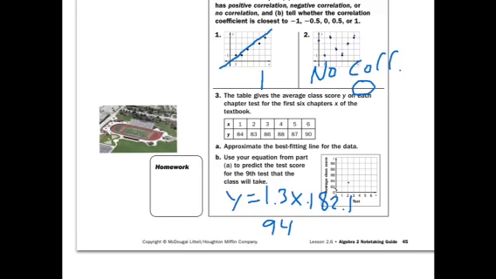Hopefully you plotted all your points. I'll plot some of those points real quick. 3 would be right up here, and 4 here, 5 comes here, and 6 was right up here. And hopefully you drew your line through there and picked 2 points that you went through. It looks like I went through the 3 and the 6, so I would find those 2 points. I didn't use those 2 points for this answer, but whatever 2 points you picked, your answer should be in the ballpark. It doesn't have to be exact, it has to be in the ballpark.